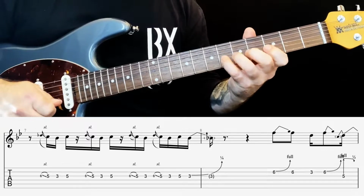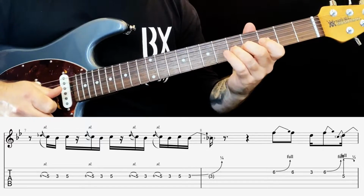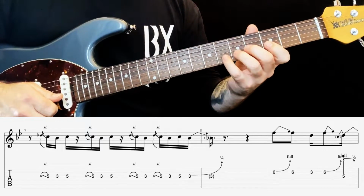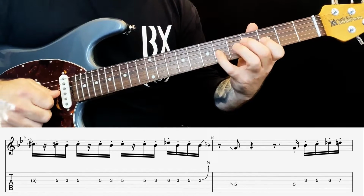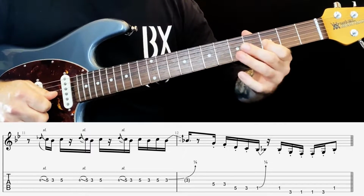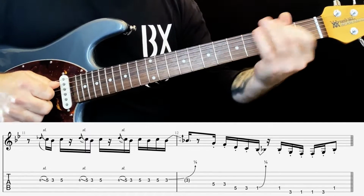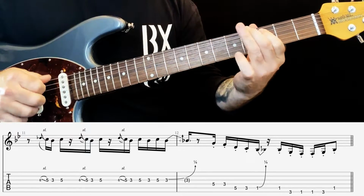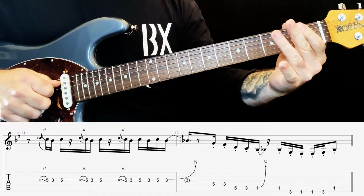Then we end up with this little lick. 6th fret bending up, and then bending down again to the 5th fret, so starting with it bent up and releasing it. That kind of repeats. That time, no 6th fret that last time round. So just going down here in a little pentatonic run: 5, 3, 5, 3, 1, bent up again, that quarter tone bend. Some lovely little funky bluesy licks in here.